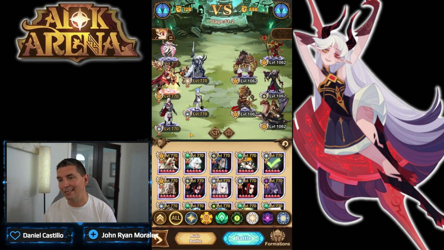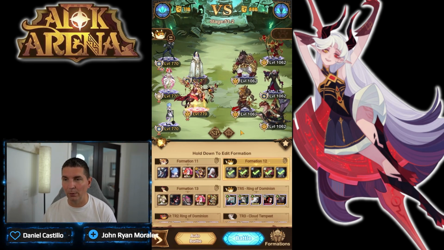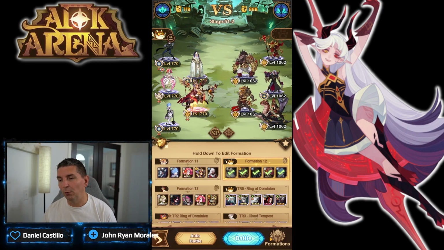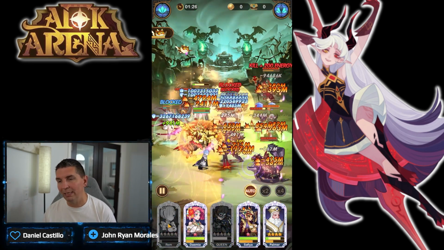Again, utilizing Ezio as the finisher within this formation, and of course, Daemia as a major buffer. Now, another formation that we see her in is this one right here, which is similar, but a little bit of a variation because we have Queen in here for that crowd control aspect, and we also do have Rem in here.